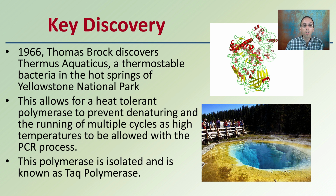This key discovery actually occurred in Yellowstone National Park. You may wonder what that has to do with a laboratory technique used in microbiology and biochemistry. Well, a thermostable bacteria was found. In the hot springs of Yellowstone National Park, they found a heat-tolerant polymerase, which prevents denaturing over the running of multiple cycles of this PCR process at high temperatures.